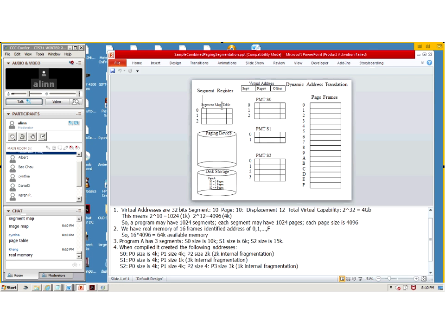It needs a segment map table which points to the page map tables for each segment. And the page map tables point to a page frame, and then the offset is added to the start of that page frame to get the real address here in your page frames. You have to understand this mechanism. But tables. So let's go back to that.